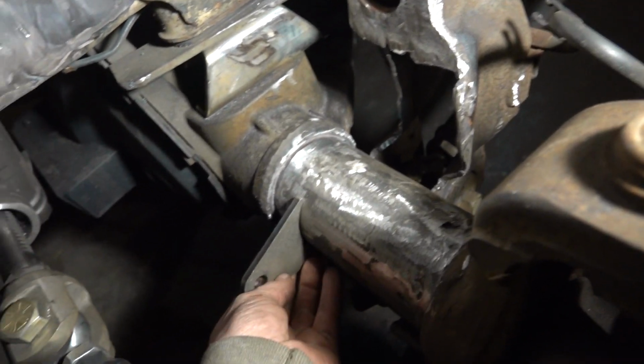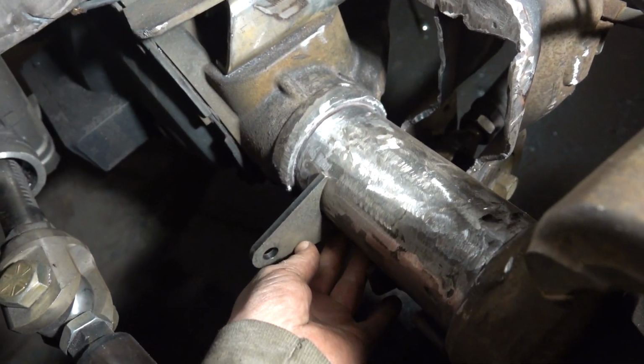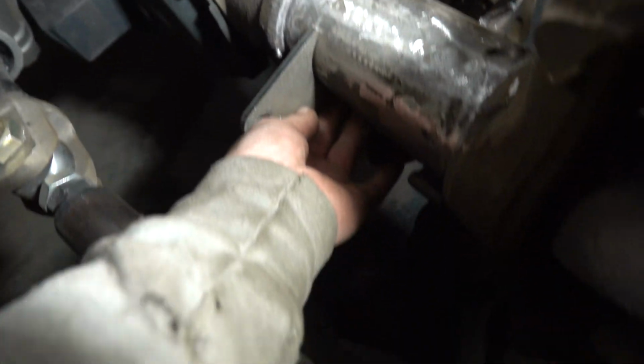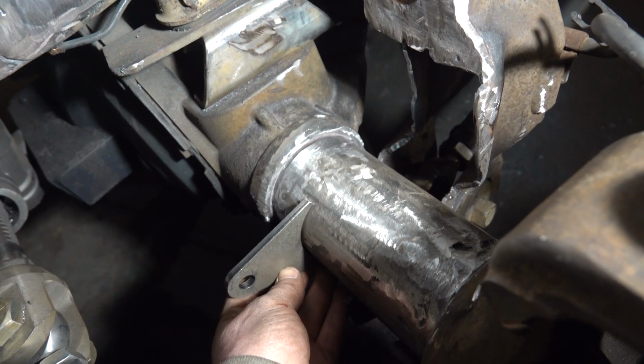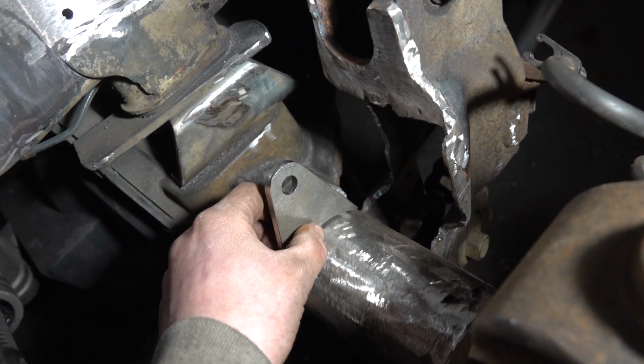But that being said, I don't think there's any reason we couldn't also put these tabs out front, other than, well, our steering for our rack and pinion. That could get in the way. So I just got to figure out exactly how I want to do this.